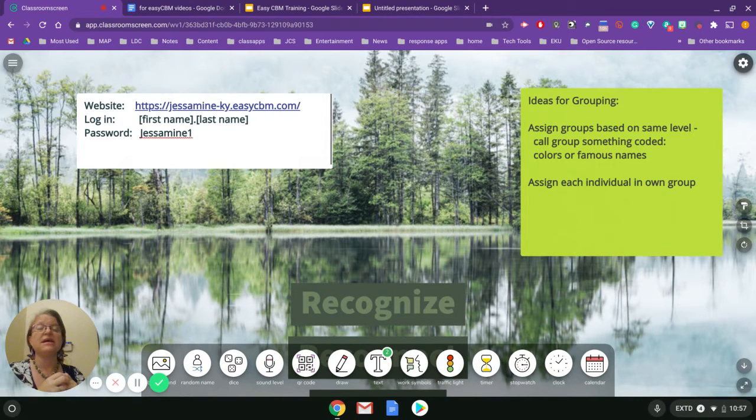The second problem was that students move at their own pace through easyCBM, just like they do through any tiered work. And so in order to let them move at their own pace, each student needed to be their own group, because if you had the red group and it had Charlie and Jim and Paul in it, and Paul was ready to move skill levels, but Jim did not do as well and maybe even fell behind, and Paul seemed to be staying in the same place, you can't move those three separately if they're in a group together. So we decided that the best thing to do would be to assign each individual its own group. That's what I would recommend. That's what worked for me.